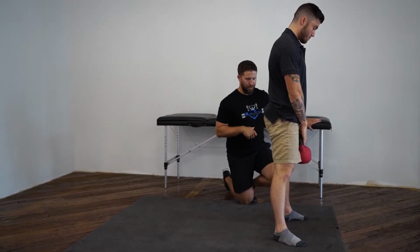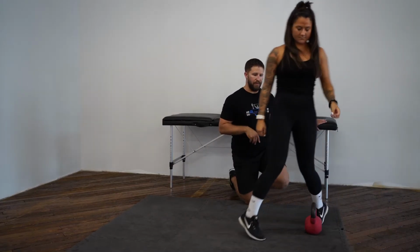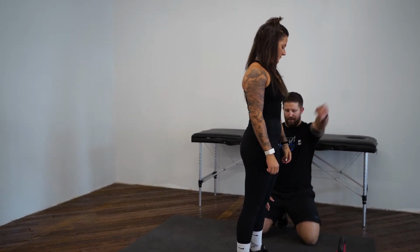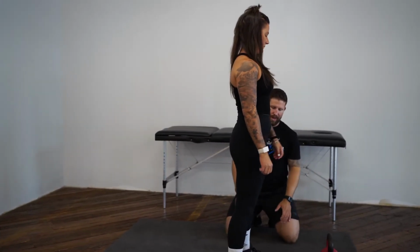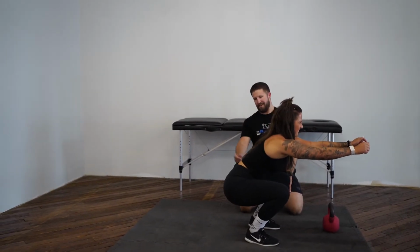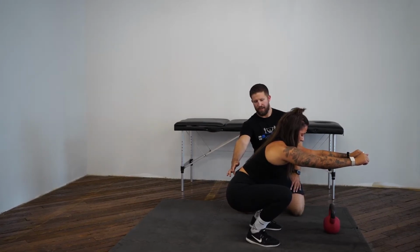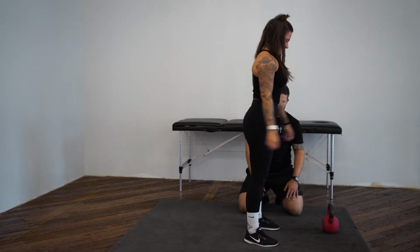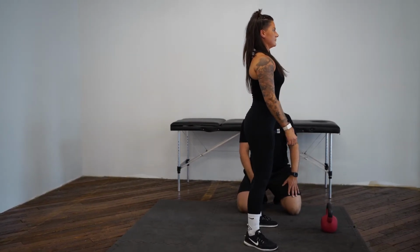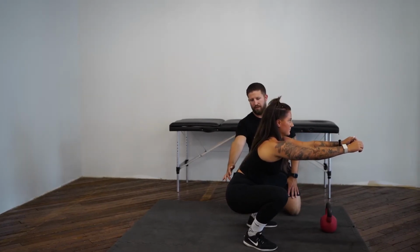So I'll have Erica come on up next. And we also have to look at people's hip mobility and constraints too of what's going on there. So Erica, I'll have you just keep your feet narrow stance. Let's see you squat down. And with her, we can see a little bit, but not much there. And then let's have you come up, and let's have you go wider with your feet, and come on down. And she actually kind of curves maybe a little bit more.